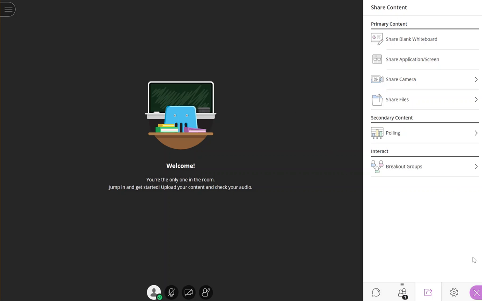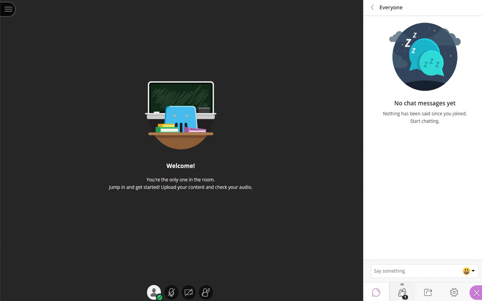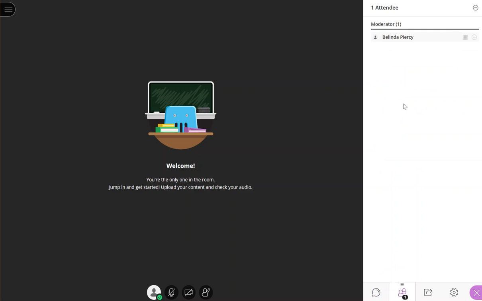Okay, so coming back, this little purple tab we're all familiar with jumps out to give you the chat and the list of attendees. This is where there'd be a whole list of students here in your tutorials. This little box here tells you when they're speaking. You can see it moving when they do. This icon here, you can click on it, and when there's more people, I believe this is where the option would pop up to make somebody a presenter or a moderator so that a student can potentially share a document if that's needed. So just to point that out.